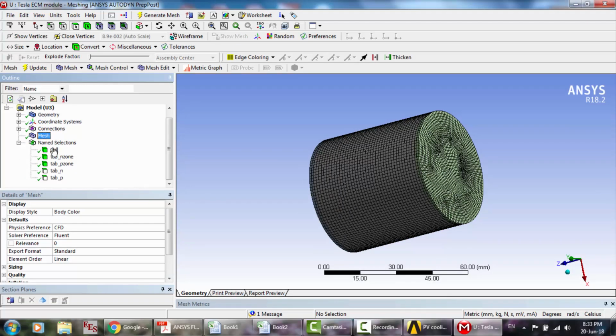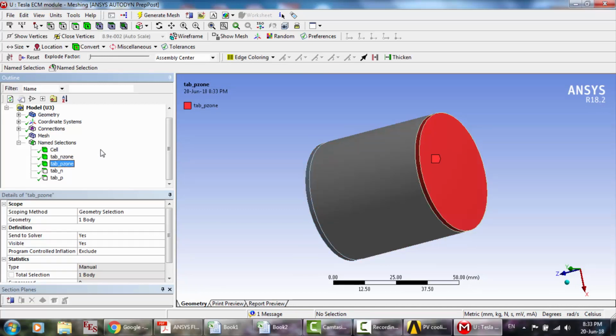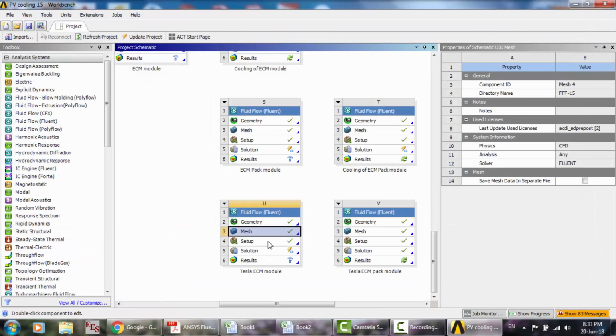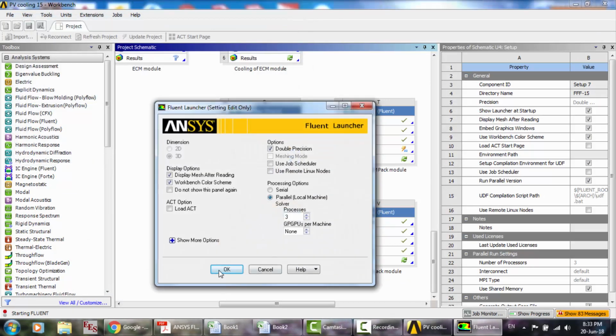Here is the mesh, run the mesh, and here is the cell, the tab, zone, negative and the positive, and tab N and tab P, and that's it. And you go to the setup, quickly open it.